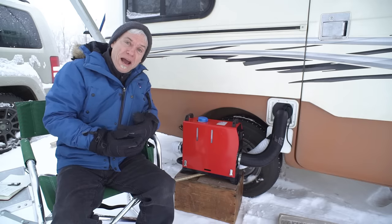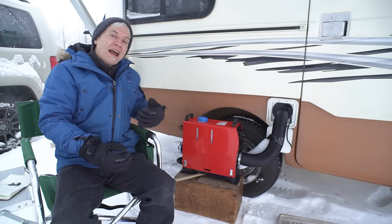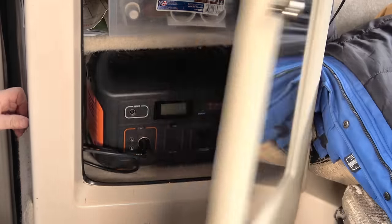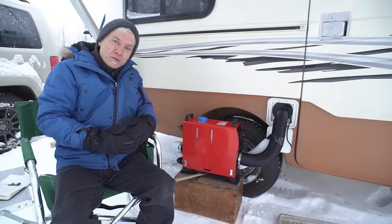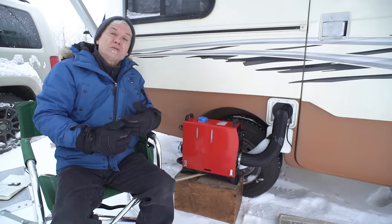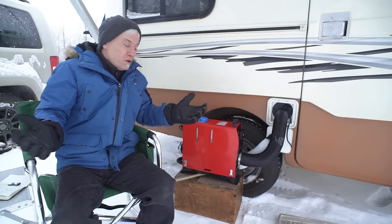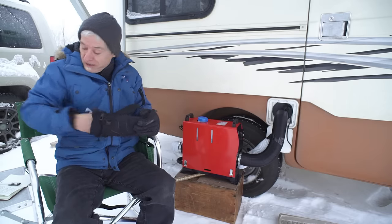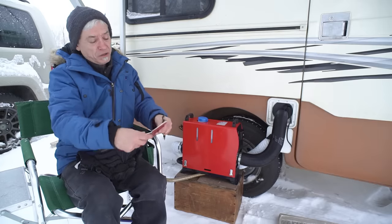But then I thought — what if it wasn't the heater? What if it was the battery? And it was: I had my Jackery stored on a shelf in a closet, and at night I shut the door, so the little fan in the charger wasn't getting enough air and it would shut off after six hours. It had nothing to do with the heater at all. With that in mind, let me give a summary of how it did.